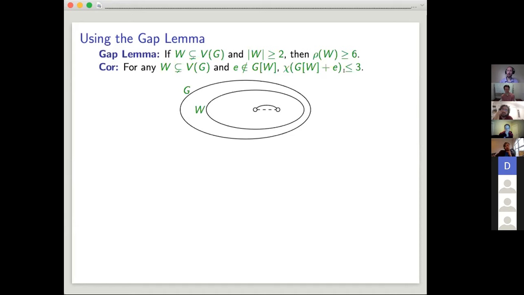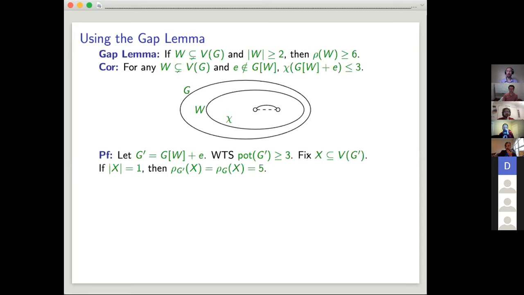And so basically what that's going to do is, adding the edge in is going to allow you to sort of require more of your three coloring than if you were to just three color the graph straight away. So how do we actually prove this? Let G prime be this subgraph induced by W, and then you add the edge. So G prime is what's in this picture now with this added edge. And we want to show that the potential of G prime is still going to be at least 3. Because if you can do that, then you can just go by the induction hypothesis.